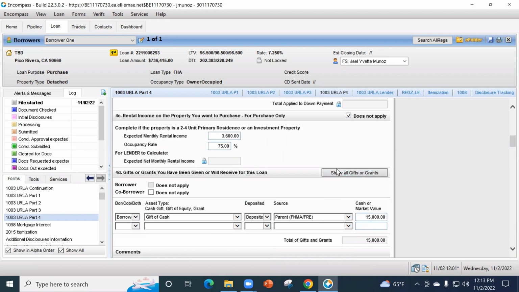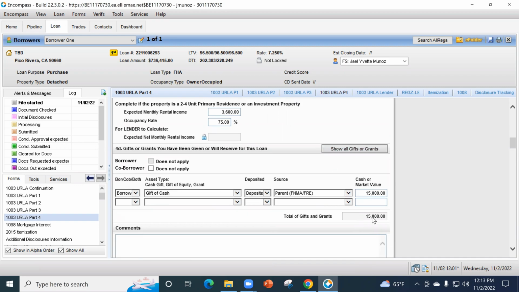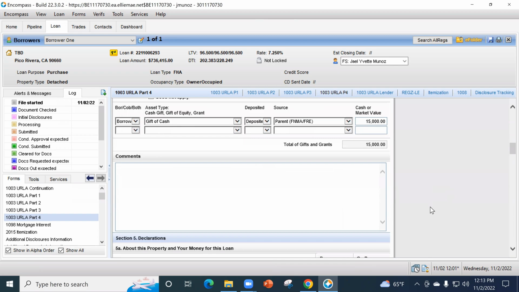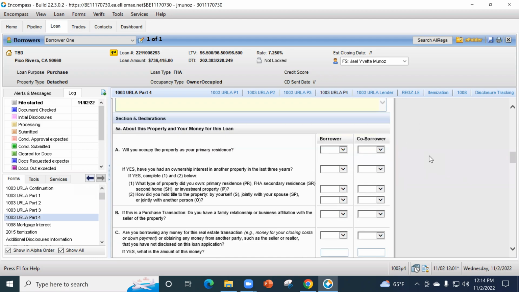So again, the system is going to now read what I need to source these funds, right? It'll probably just tell you source the deposit, if it's being wired directly to escrow, and a gift letter. So this is how you would let your DU or LP know where that money is coming from and what you want. What information are they going to require from your borrowers to be able to source these funds?